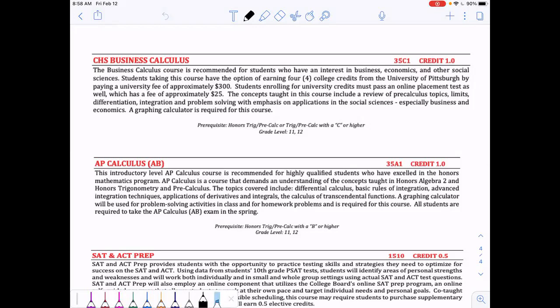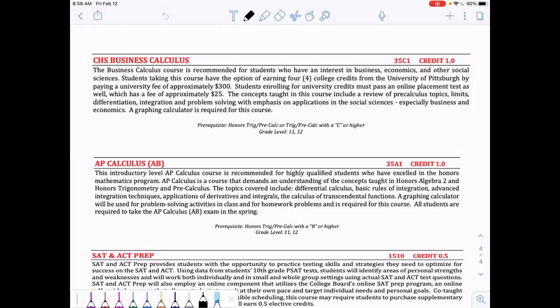So a lot of students ask, what is the difference between the two? Obviously AP is the advanced placement class. That is the Calc 1 class. If you were taking it in college, that would be the class you would take. So if you take that class and you pass, you get credit for taking Calc 1 in college.